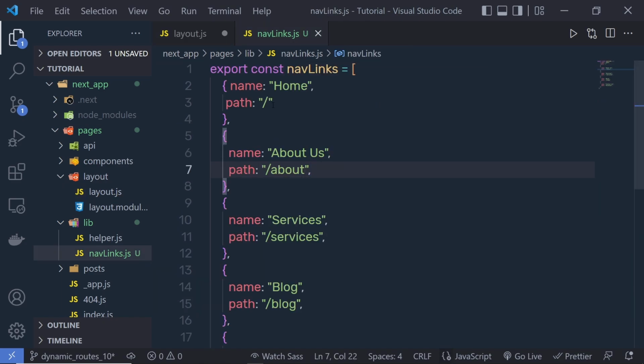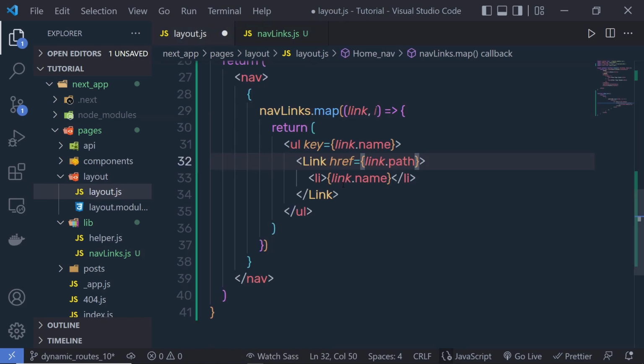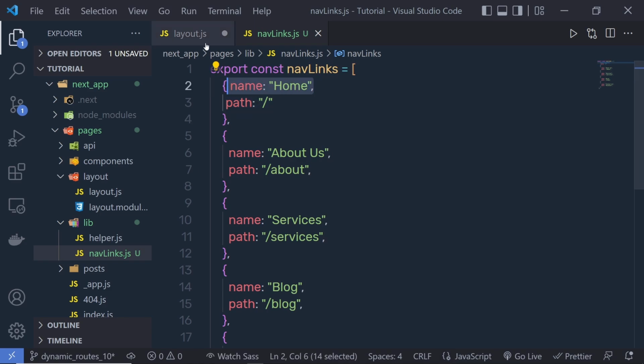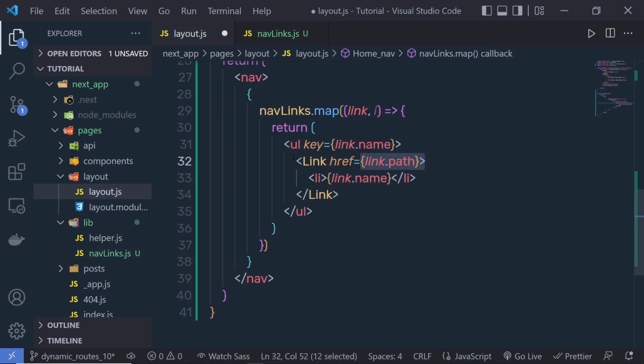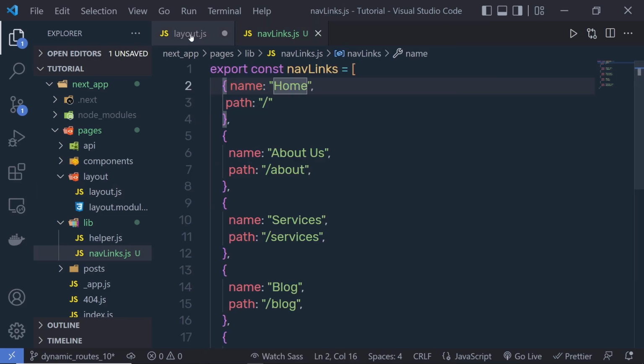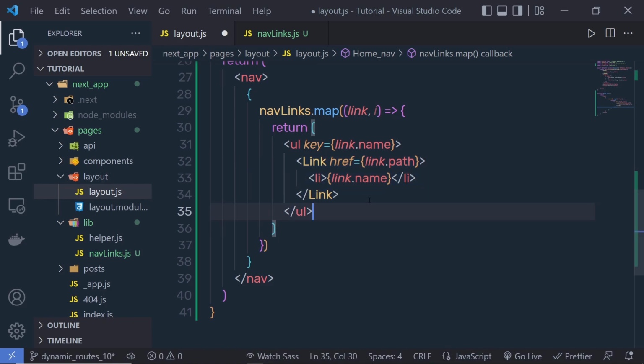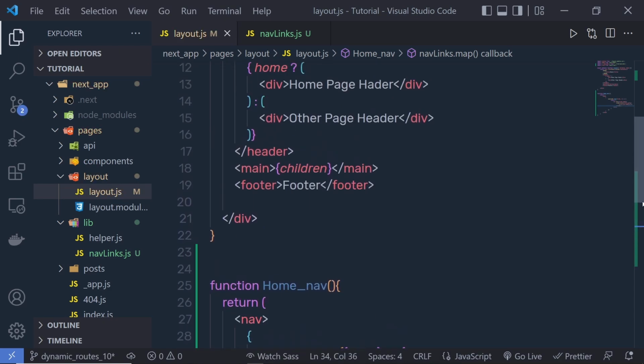So we pass both these properties to this Link. I'm going to pass the path value to this href attribute so we can navigate to different items. Let me save these changes, back to the header.